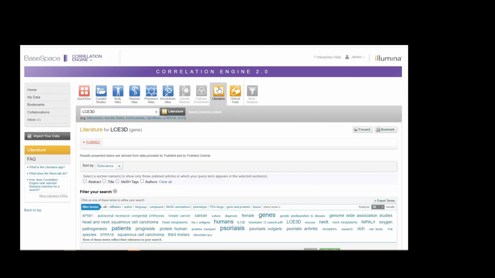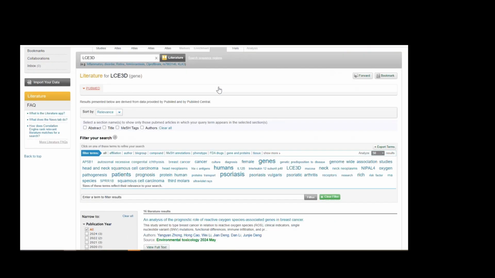The literature app shows just 16 PubMed articles for LCE3D. Our research finds that gene searches in PubMed very often produce low numbers of publications. In fact, thousands of genes produce no hits in PubMed, where Correlation Engine finds thousands of hits exposed in real-world omics data. The tag cloud interactivity is particularly useful in reviewing co-cited terms and articles you want to read.